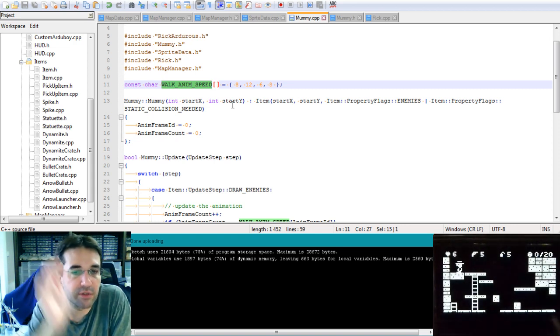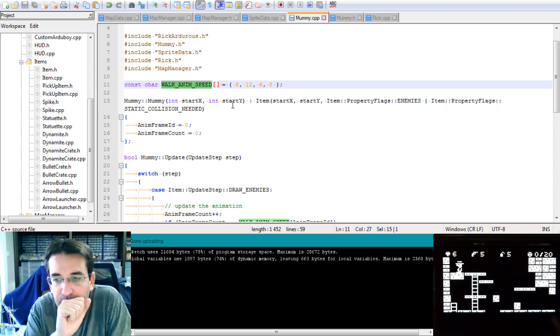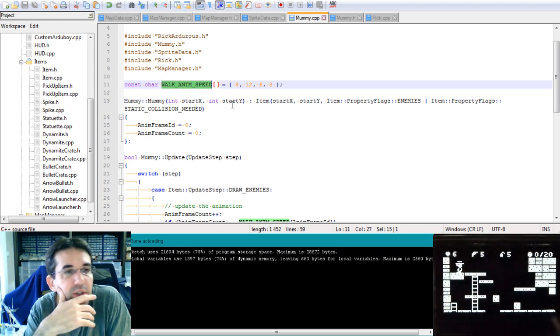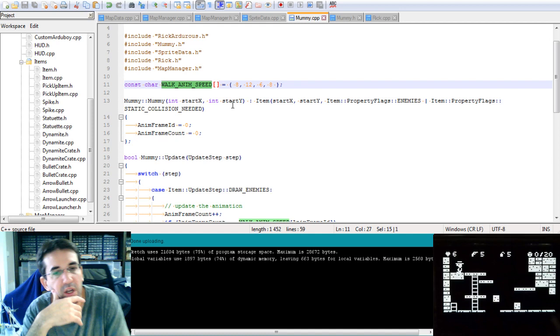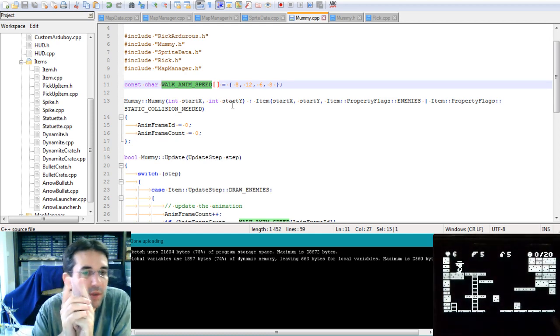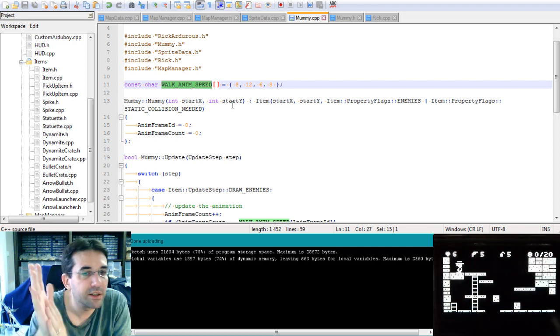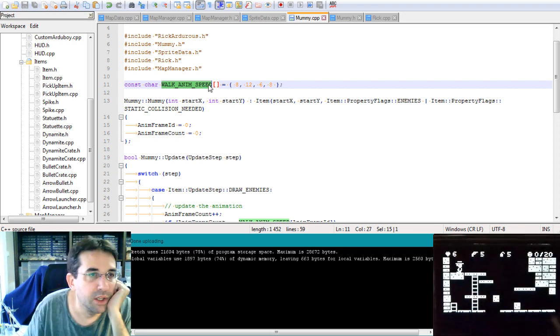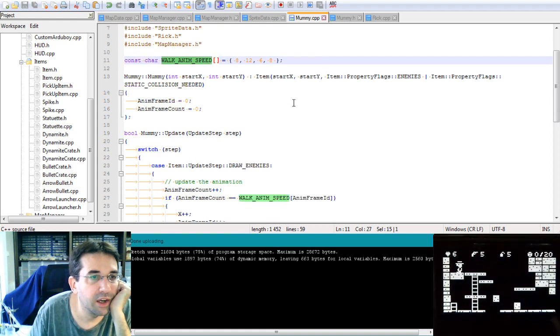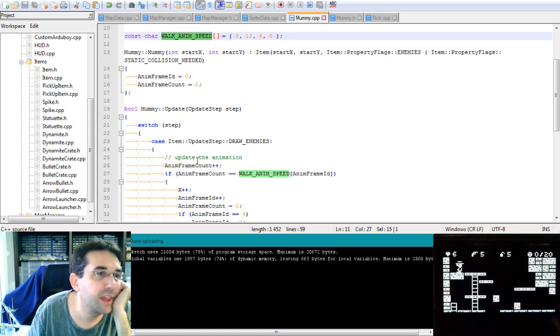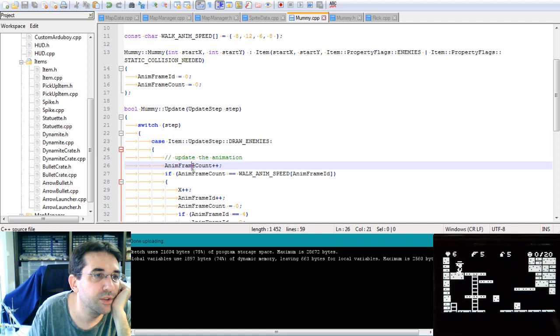So it's not a fluid, linear movement. That's why I wanted to add more time, more frames, in between some animation frames, to stay a little bit longer on some of them. For that I use this array, and that means I need to count the frames, right?